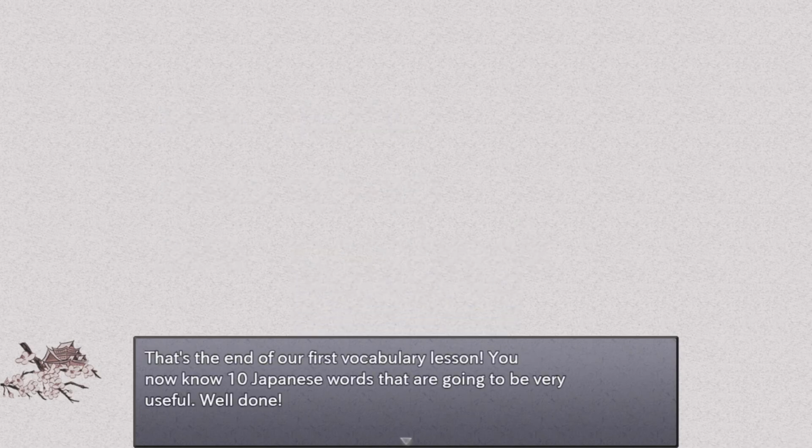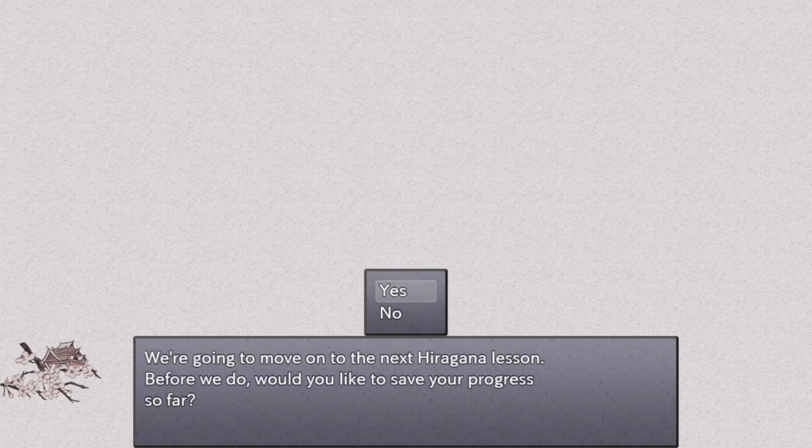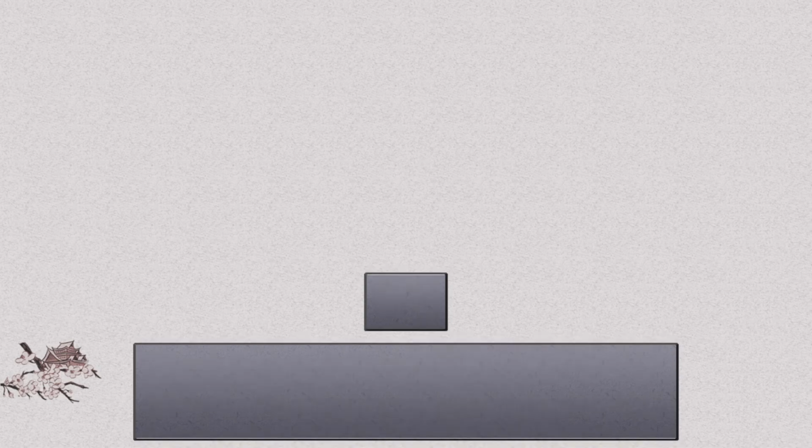And that's the end of the first vocabulary lesson. You now know 10 Japanese words that are going to be very useful. Well done. We're going to move on to the next hiragana lesson. Before we do, would you like to save your progress so far? Yes, and I think it would be a good point to end it here. So let's save.